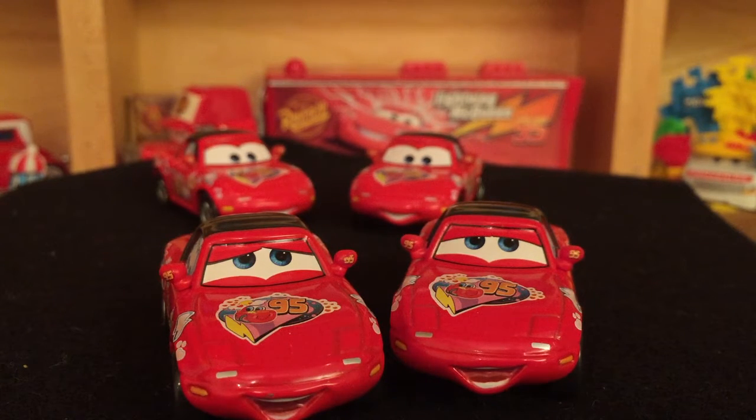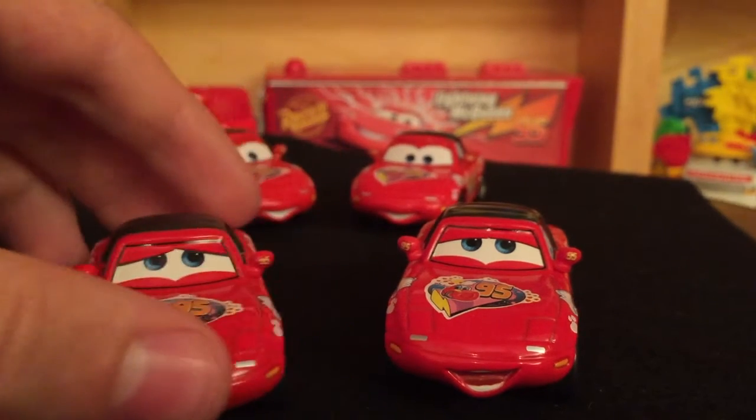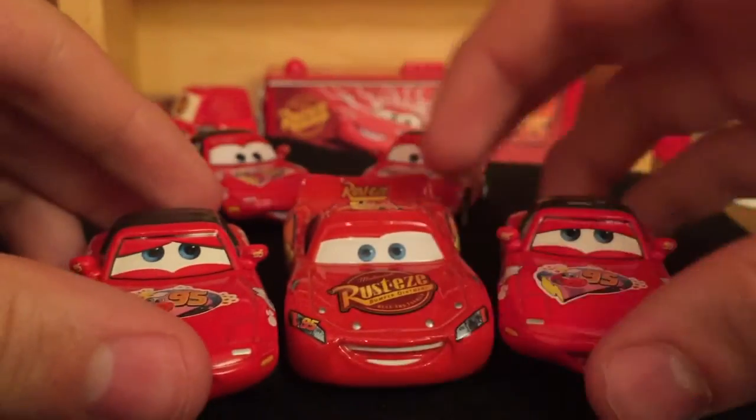So thank you guys for watching this video. I hope you guys enjoyed, and I wish this kind of video went on a little bit longer because, I mean, there's just not much else to say with these versions comparing to the original. I just put Lightning McQueen in here. You can see how cool they look, pretty cool there.